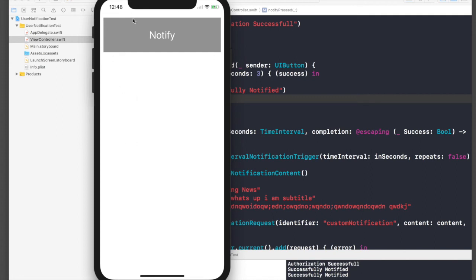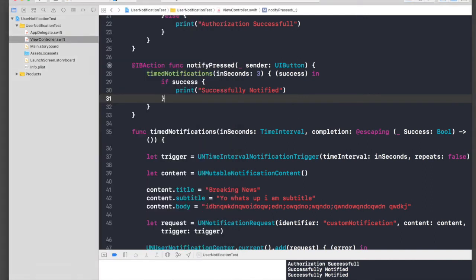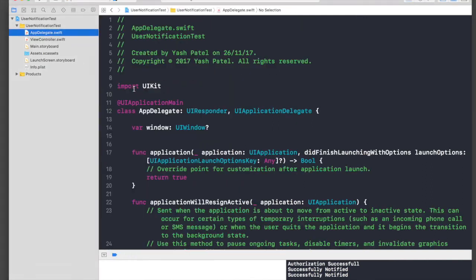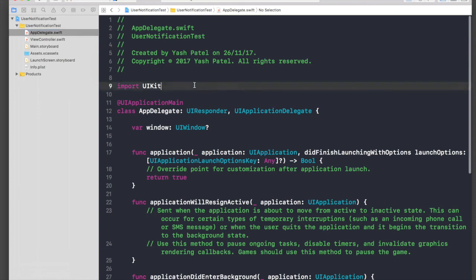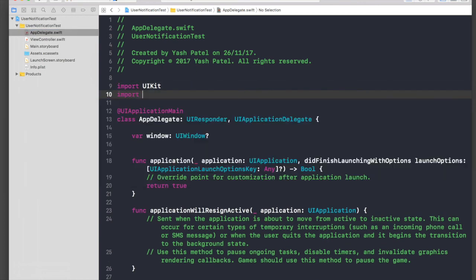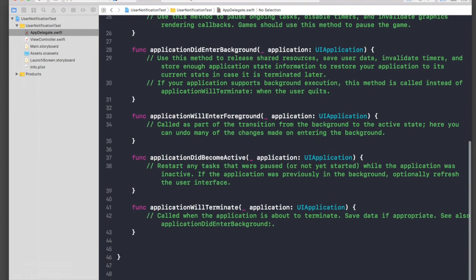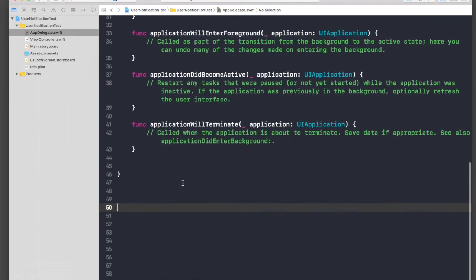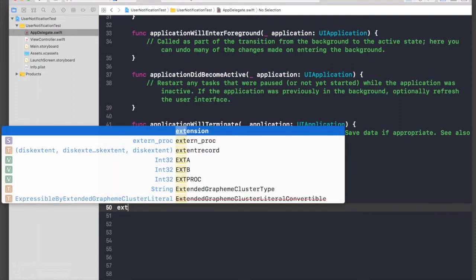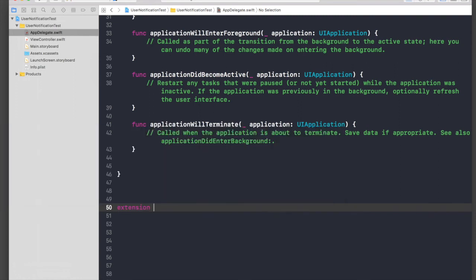Okay, so the problem is you are in the application. If you still want the user to see your notification while the user is in the application, you need to do one more part. So under app delegate, again import UserNotifications, and after everything gets completed, come here on 50th line and say extension, and we will create a user notification extension of app delegate.